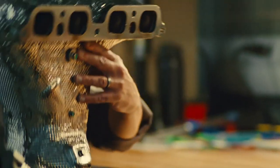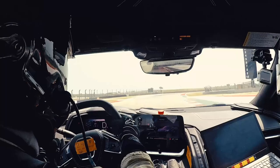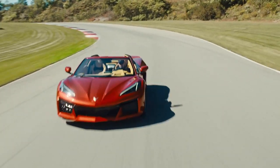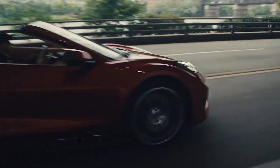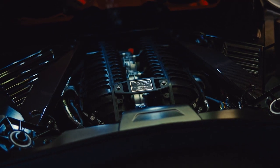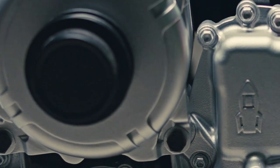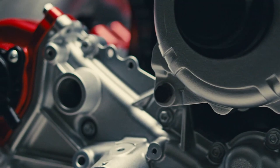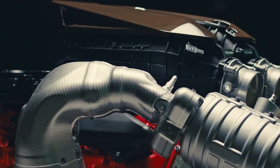That speed enables the engine to pump more air, process more fuel, and produce more power. But another part of it is generations of learning how to balance the requirements to make a car fast and comfortable on the track, and also comfortable as an everyday driver. The manufacturing tolerances in this engine are race car tight, requiring a skilled operator and custom shims to make the resulting engine essentially fit net — no gaps anywhere. This engine runs to 8,600 RPM, by far the quickest spinning engine we've ever done, and the only way you do that is to have extremely precise manufacturing.